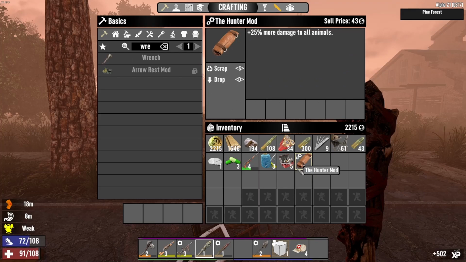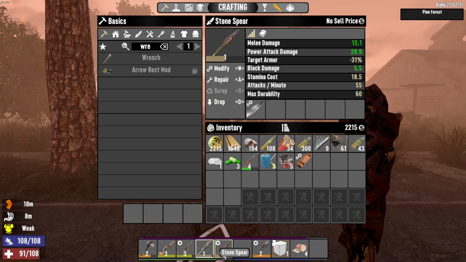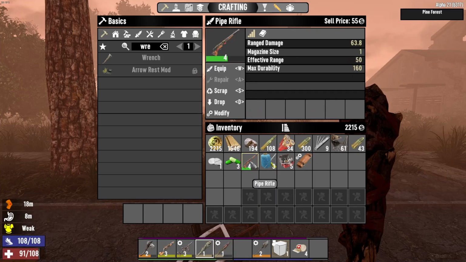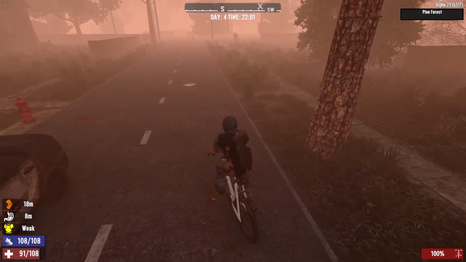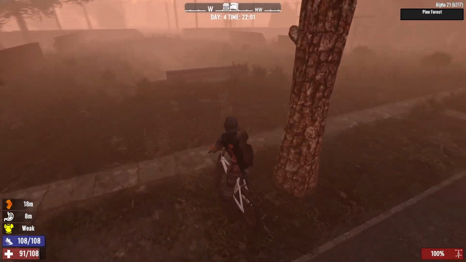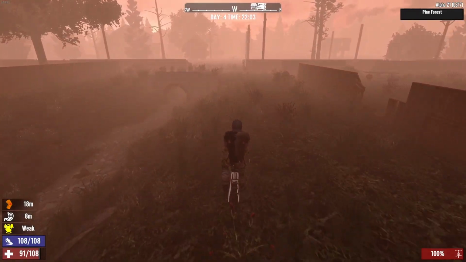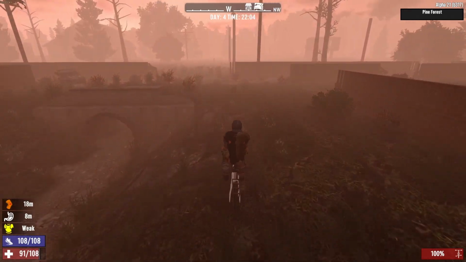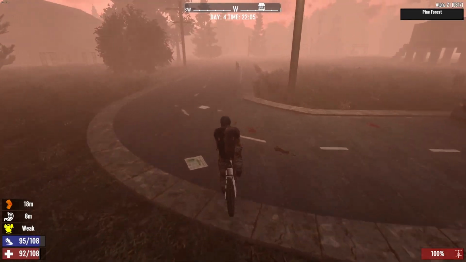What did we get? Hunter's mod. Okay, I don't have any room for that. Not gonna put it in there. Can't put it in there. Pipe rifle. And it's level 4. It's worth 55. I'm gonna sell it. There's no way in the world that I'm gonna use it. That's just too frustrating. I can't deal with that much frustration. Having a pipe shotgun is bad enough, but a pipe rifle too.